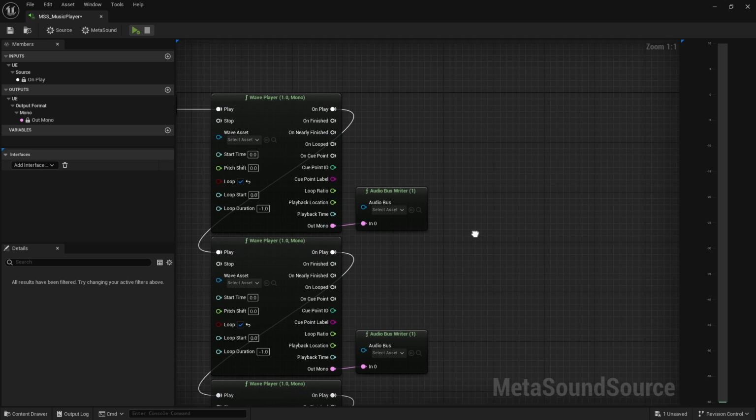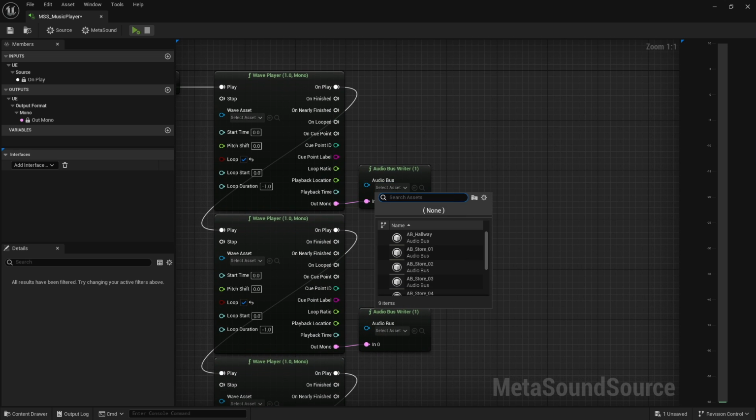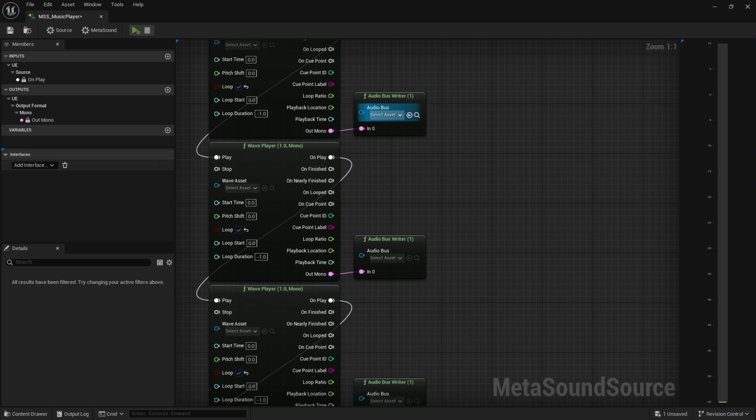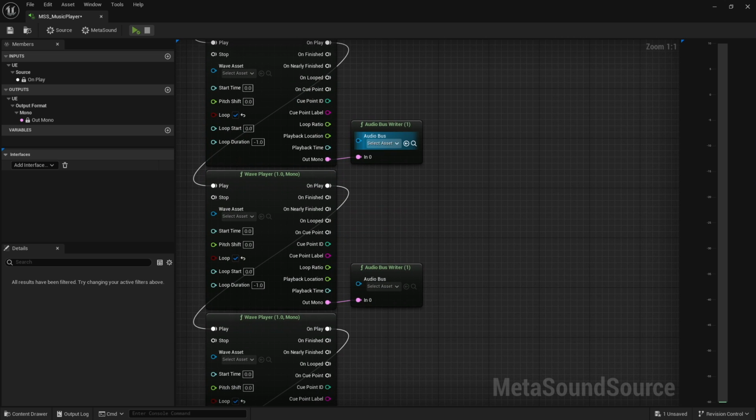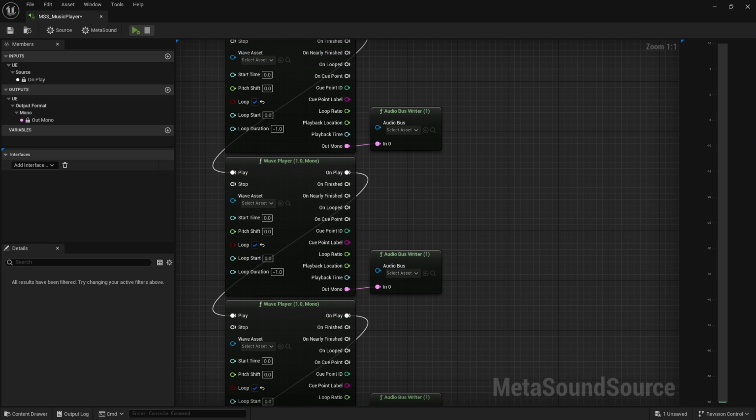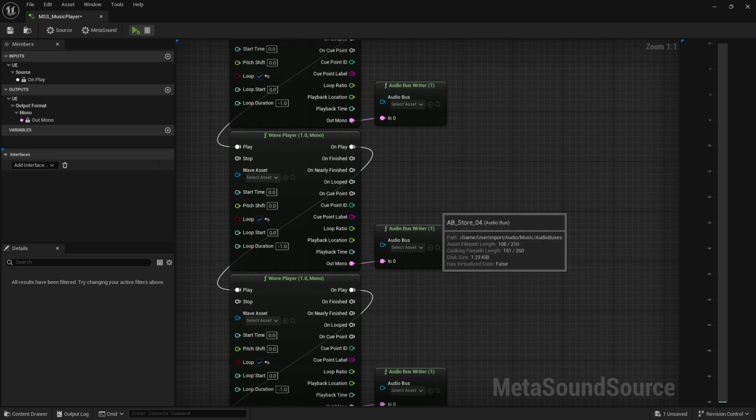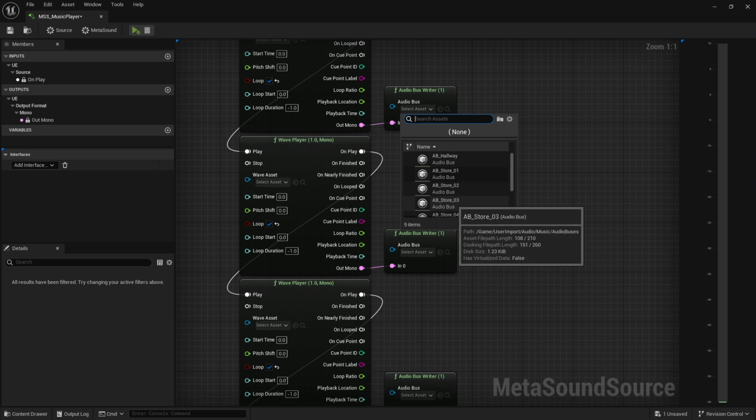So we've got all our wave players connected, and now we need to add our buses. So this first one's going to be our hallway, then store 1, store 2, and you get the idea. We're just going to go down here and get all of these connected.